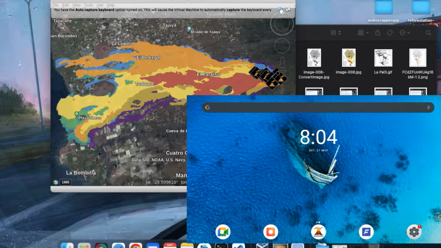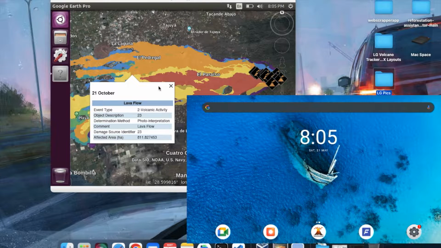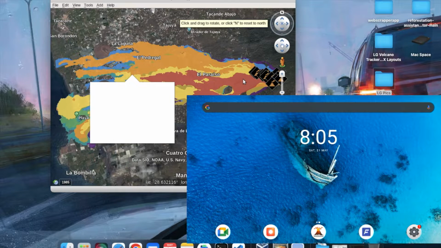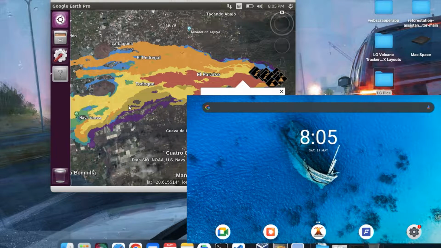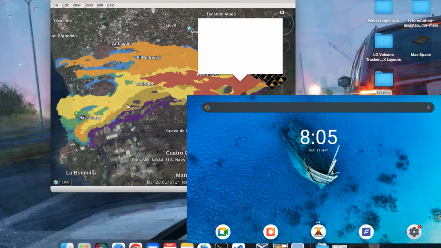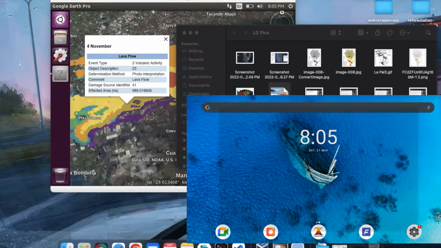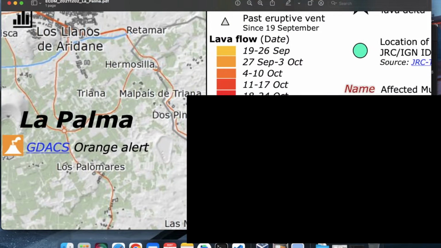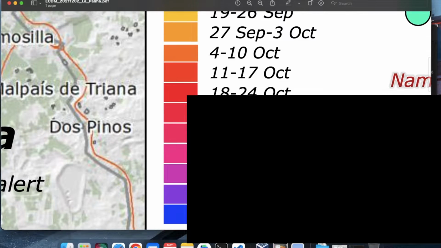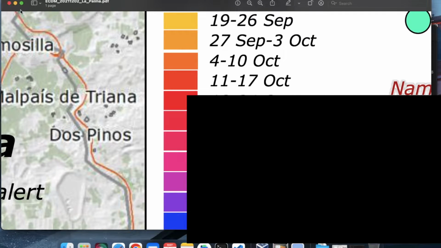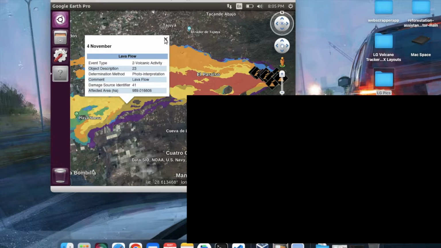So we can see the lava flow track already in our virtual machine, and it has all the data and everything when we click on it. So it tells you the information. All of it is taken from Copernicus for the lava flow. From this particular legend, we can see different dates between September, December, all the volcanic activities that happened, with some color information, so we can distinguish between the lava flow tracks.